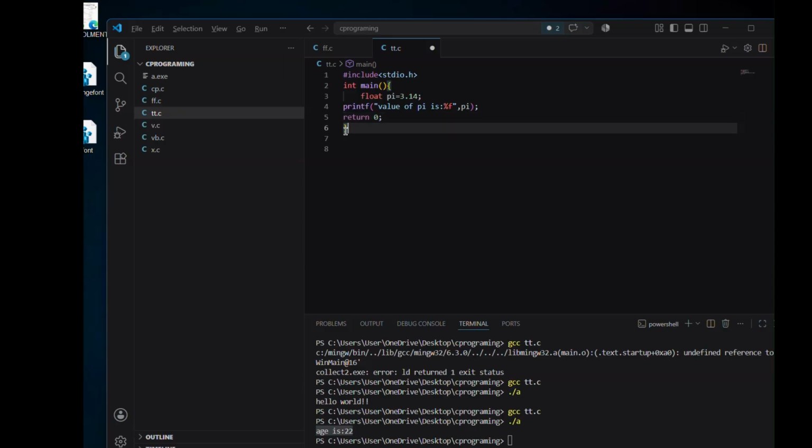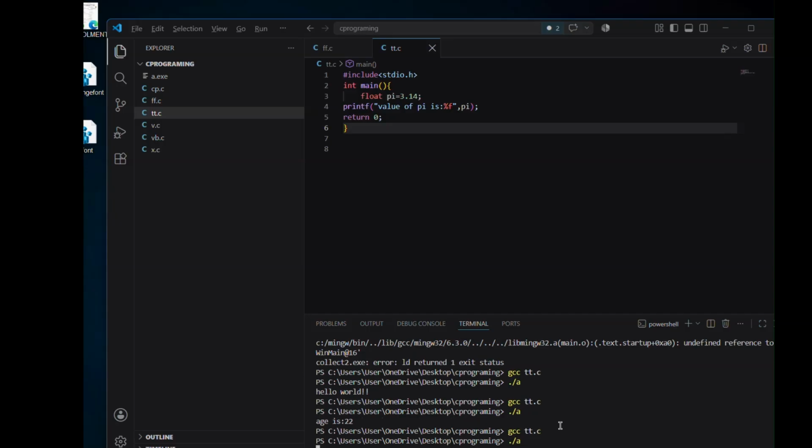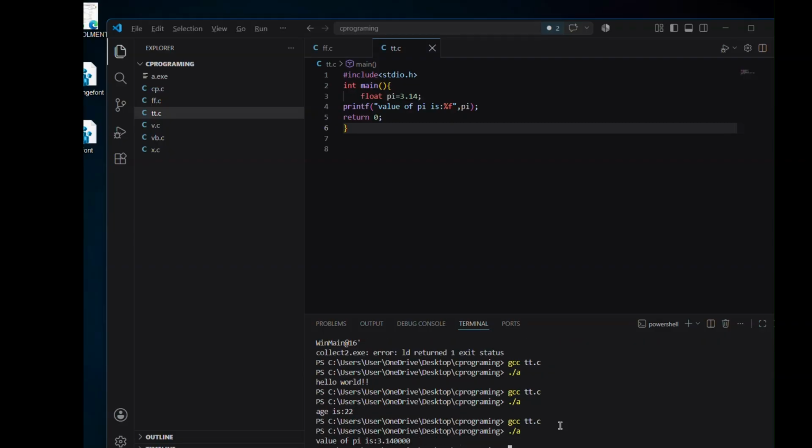Now save it, press Control S and run it in the terminal. Enter, and we got the value of pi in decimal form, that is 3.140000. So this is the float data type.